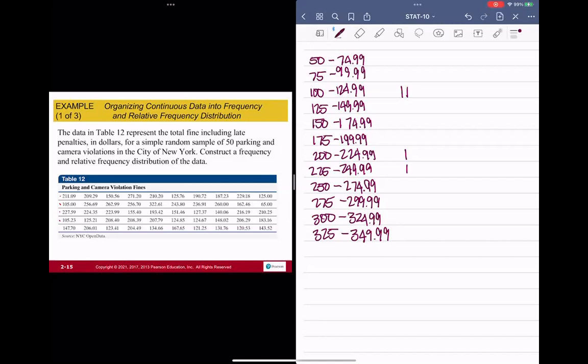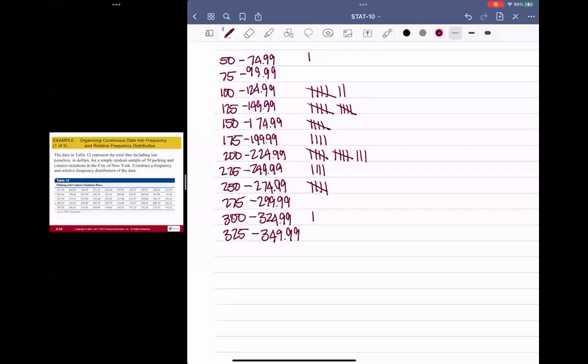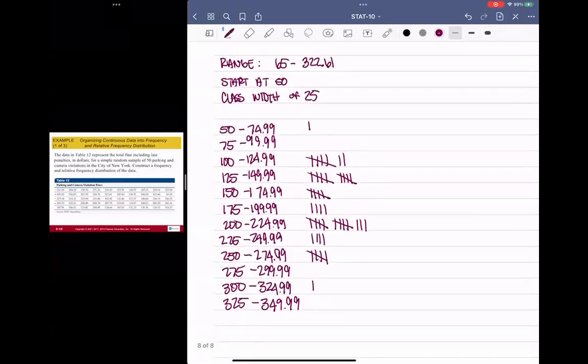off camera. So we're just putting each and every single one of these in a home. Go ahead and pause the video and do this on your own, and then we could compare notes here in just a minute. Okay, so I did this, and this is what I ended up with. Those are our tally marks. So let's go ahead and write all these numbers down.